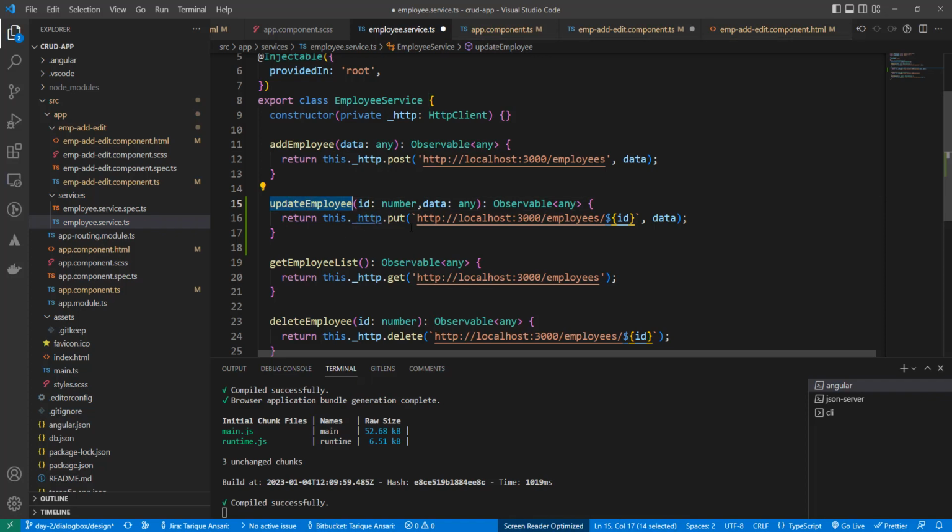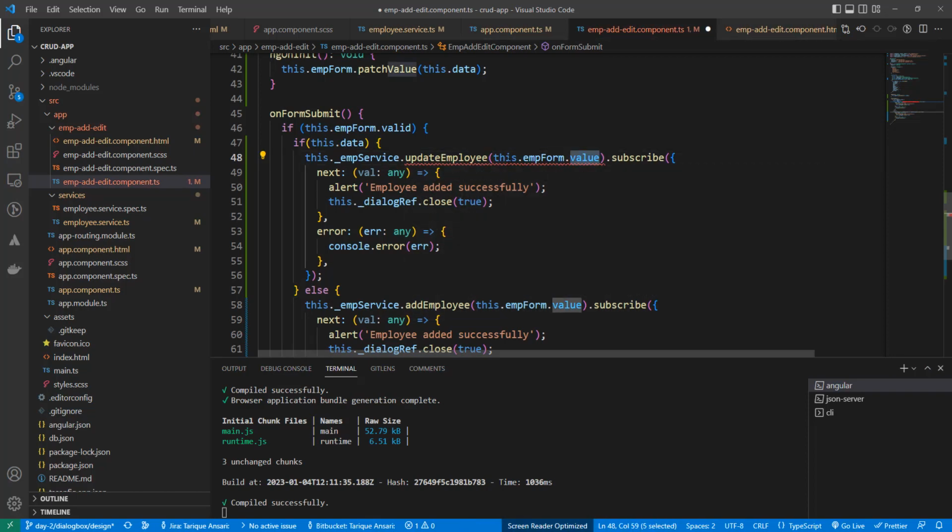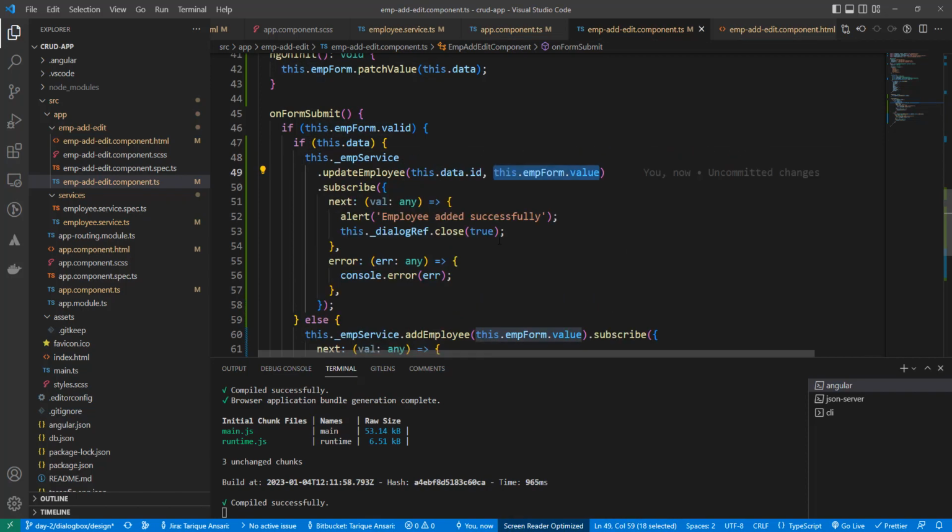Now let's call this, first save this. Let's go back here. And now this time I will call this updateEmployee. We are getting the error here because we are sending the updated form value, and we need to also pass the ID. So this.data.ID will pass the ID from here, and whatever the updated value will pass here. Fine. So this will update.